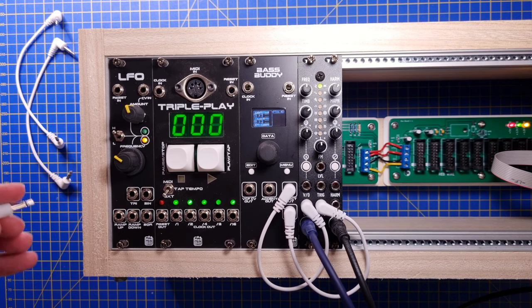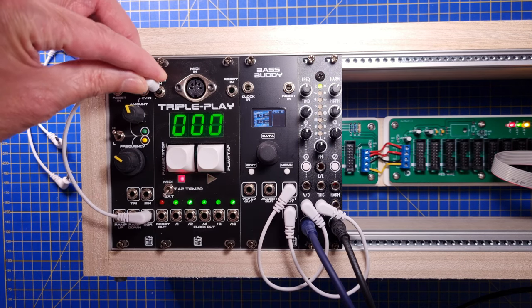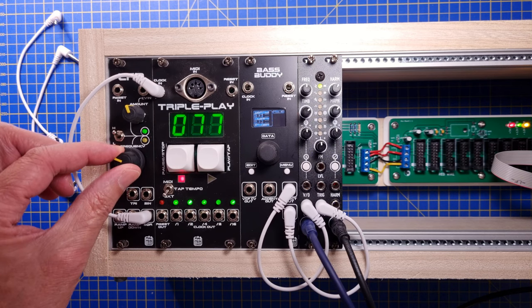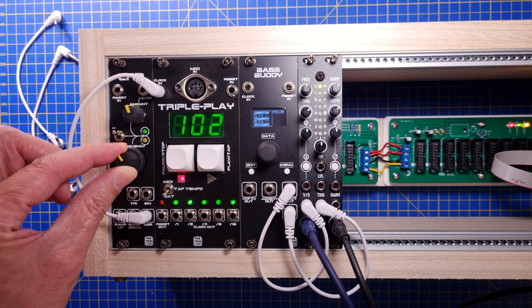First of all, we need to connect the clock source. In my case, I'm using the square wave output from my LFO. The module will display the BPM value of the input clock, and we can adjust the tempo by using the frequency knob on the LFO.